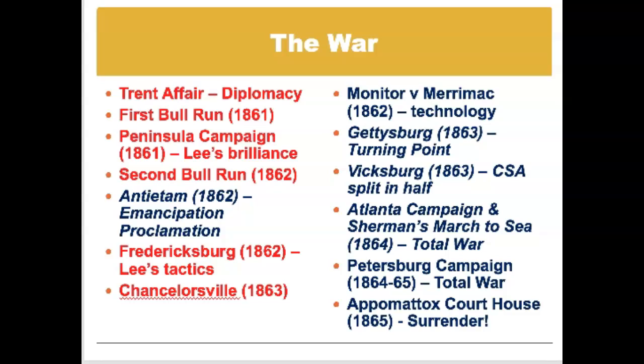The war itself, for all practical purposes, comes to an end at Appomattox Courthouse, which is also in Virginia here. And this is where Robert E. Lee ultimately surrenders to Grant. And so the Army of Northern Virginia is no longer in the field. Grant accepts the surrender. And then ultimately, when Sherman accepts Joe Johnston's surrender, the war is really, for all practical purposes, over, is done.